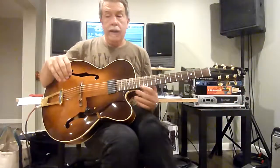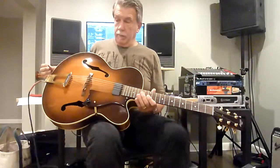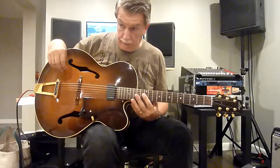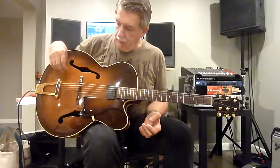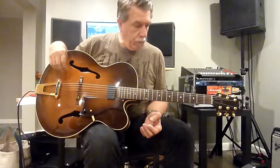I have another Archtop that I got, and I'm thinking this one's probably not going to get played too much. Better have it in the hands of somebody else who can enjoy it more and get more out of it.